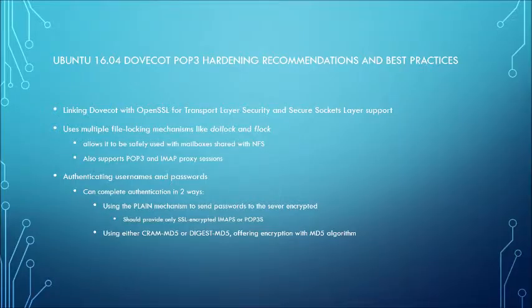In the second, Dovecot uses either Cram MD5 or Digest MD5 to offer encryption with the MD5 algorithm. Not all clients support these authentication mechanisms, but they require you to store the password in a special form or in plain text files. And if you must use the plain authentication, you should provide only SSL encrypted IMAPs or POP3s services to prevent people with malicious intent from eavesdropping on your passwords being sent through the server.